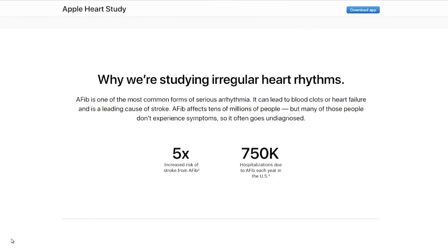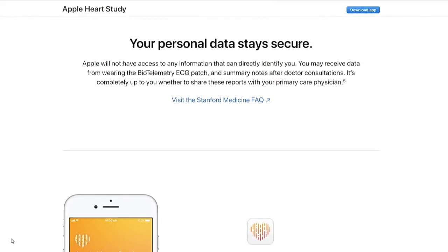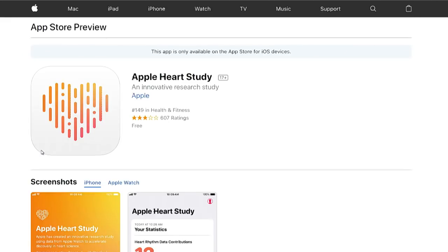This is interesting — this could actually save lives. I want to encourage everybody: if you have an Apple Watch, you need a Series 1 or later; it won't work with the original Apple Watch. All you have to do is download the Apple Heart Study app on your iPhone for free, and it will automatically set up on your watch. It's working, and you and I are both contributing to the study.